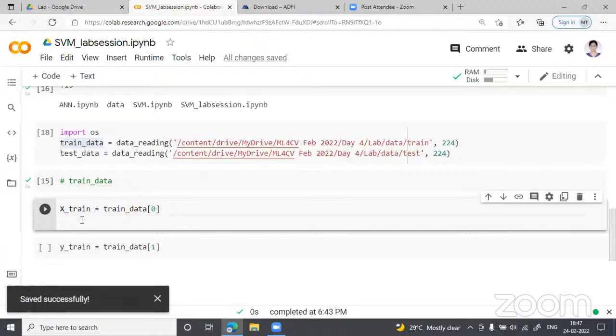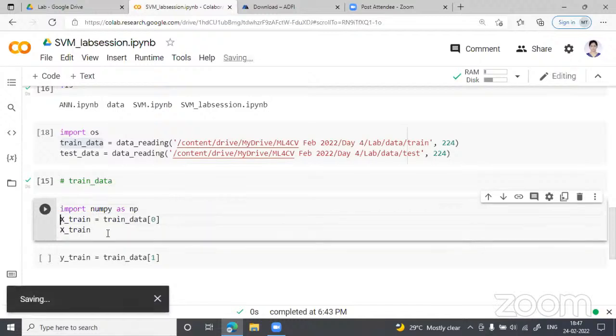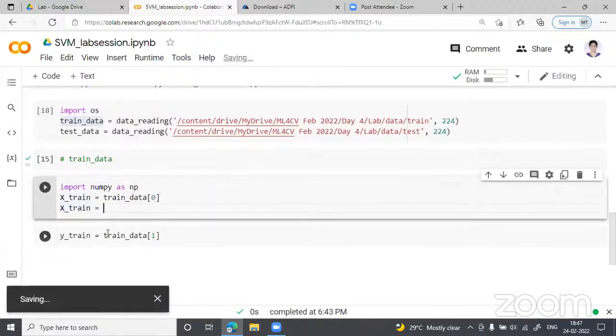As it is a list, we have to convert it to NumPy. So first of all, let's import NumPy as np. Then we will convert it into np.array of X train.